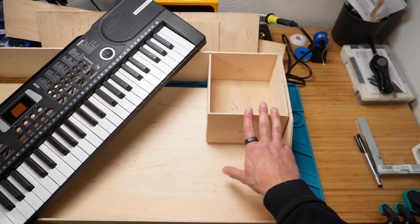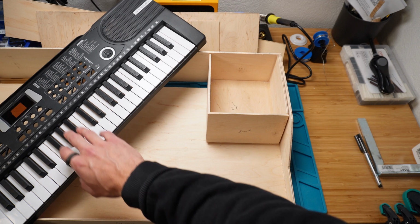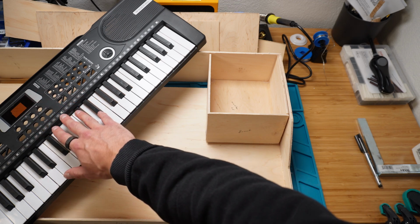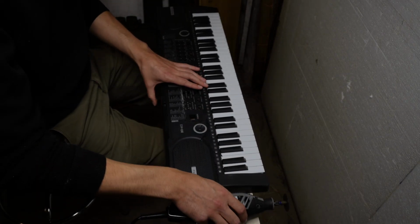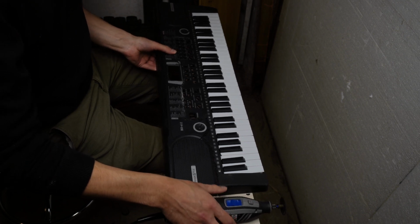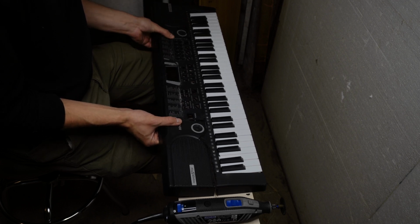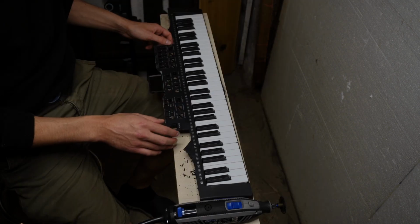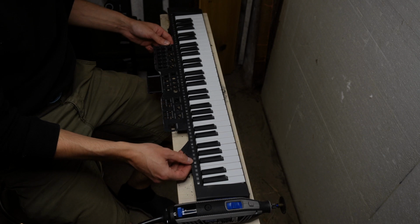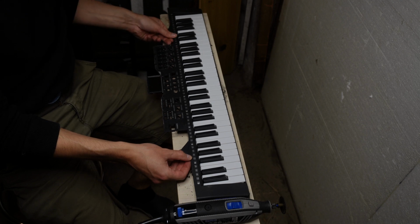The loudspeaker box is in place, so let's cut out the remaining components of the original e-piano. We need the keyboard and we need the front to make the integration of the buttons easier for us. Alright, after some trouble in the beginning, I think it did turn out okay. I'm also going to finish this part with the power tool, and I saved myself some sewing.